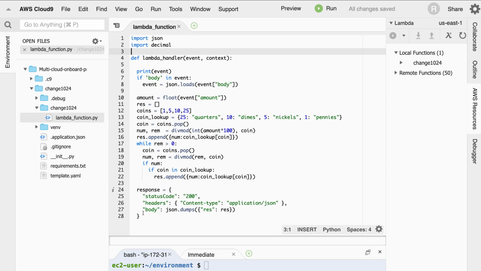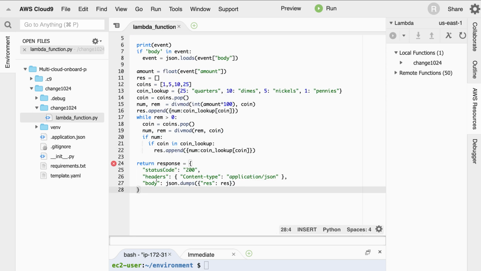Let's just make sure that the code, unused variable response, oh, well, there we go. Well, that would be a problem. There we go. Return response. That's helpful that I found that. Let's see what else it finds. Invalid syntax, line 24. Status code 200. Maybe return response. Status code 200, headers. Not sure what is wrong here?